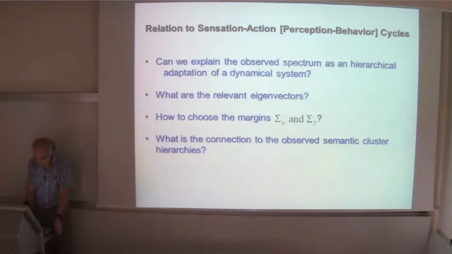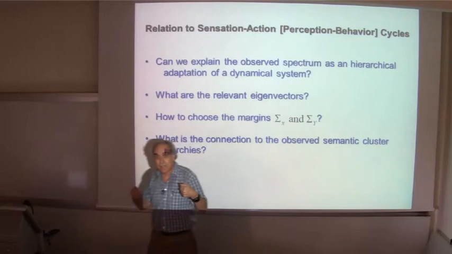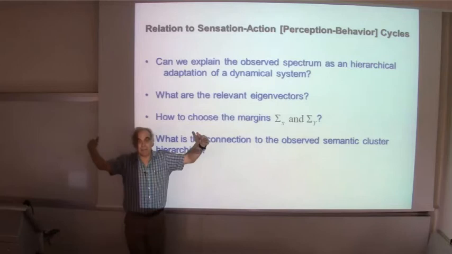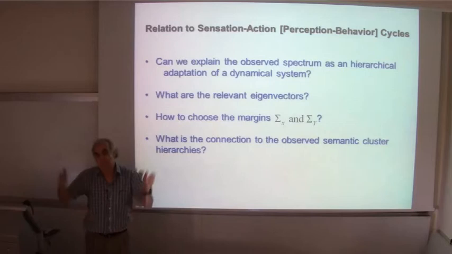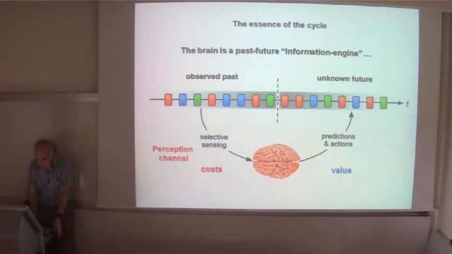But I'm more greedy than that. I argue that I can explain the whole curve with what I call the perception-action cycle picture, which means that the whole curve should be explained by the way we think about our sensations and the way we think about our actions. So it's not only that new words appear on different timescales, but they appear in a very systematic way due to the need to act and to describe and sense different timescales in the world. We have been playing with this theory of perception-action cycle for a long time, and Daniel Polani, who is here, has a lot to do with it.